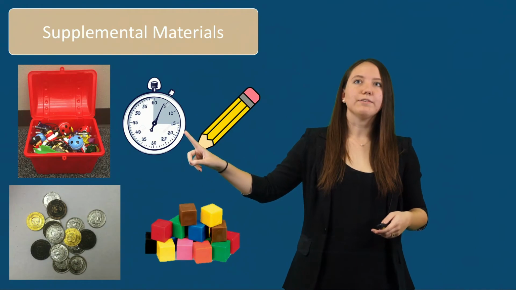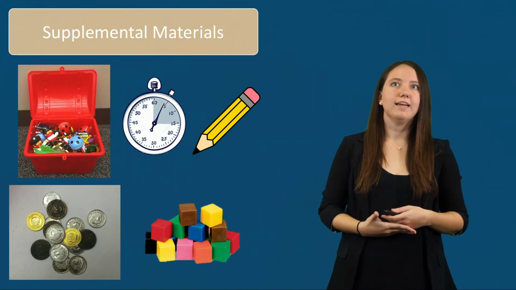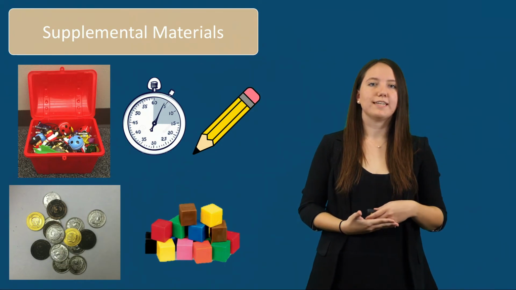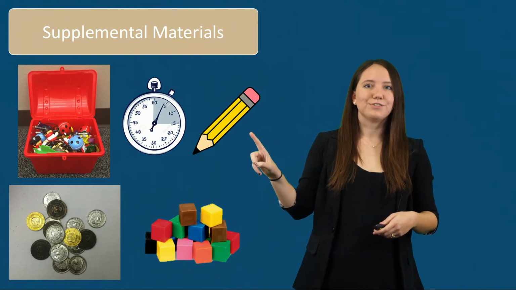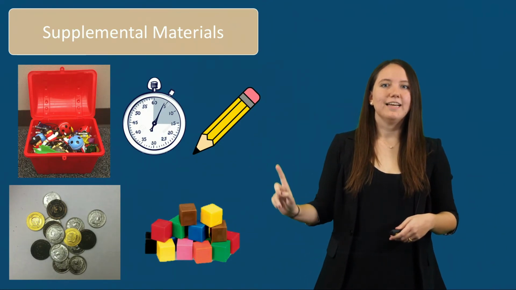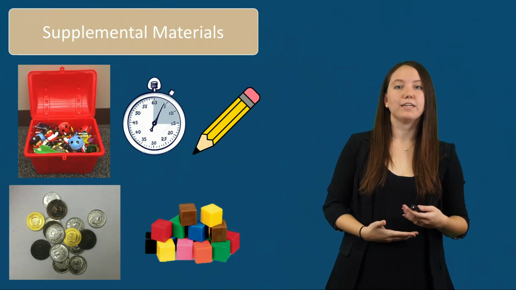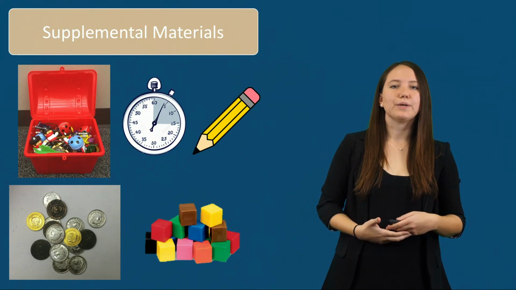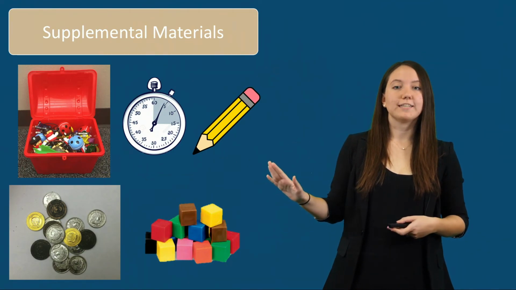Next we see the timer, which is used in the Math Fact flashcards, Ship Shape Sorting, and the Jolly Roger Review. Again, this is not included, but it can be purchased at a teacher supply store. We also see a pencil. Students do need a pencil to complete each lesson. And finally, we see cubes. Cubes are used during equation quests to develop pre-algebraic reasoning, and they can also be purchased at a teacher supply store. So again, all these components are necessary to implement the intervention, but they are not provided.